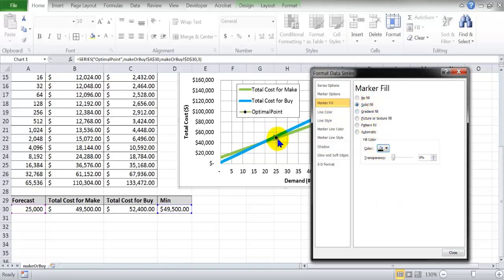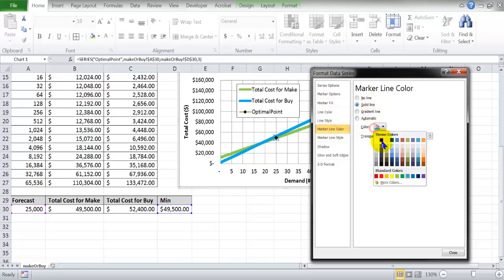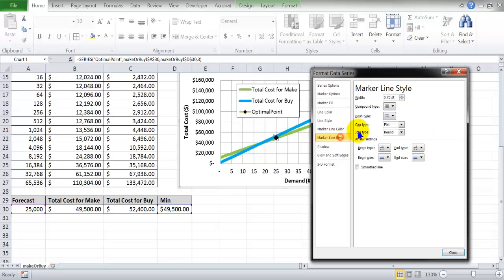Now if you look very closely, there's a green fill around this, so we can actually change the marker color to a solid blue. The border around it, we could change that too if we wanted. I think it's okay.